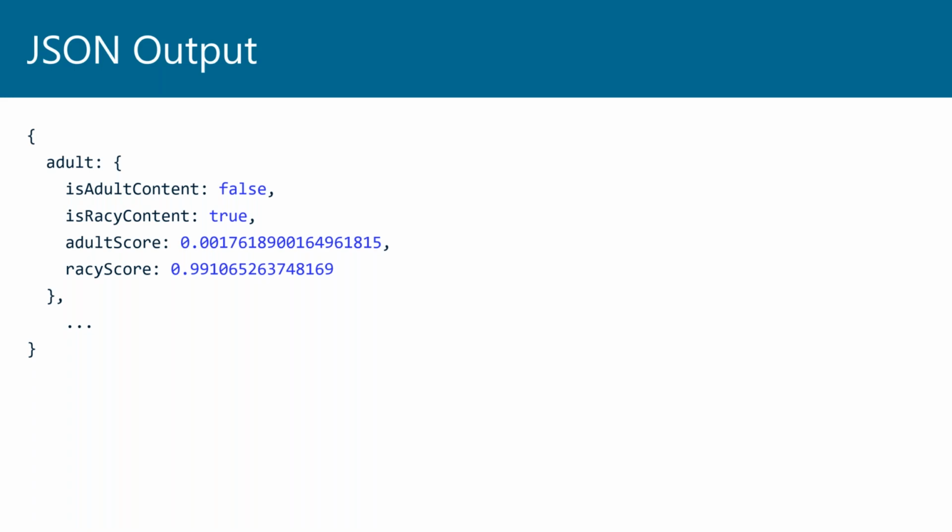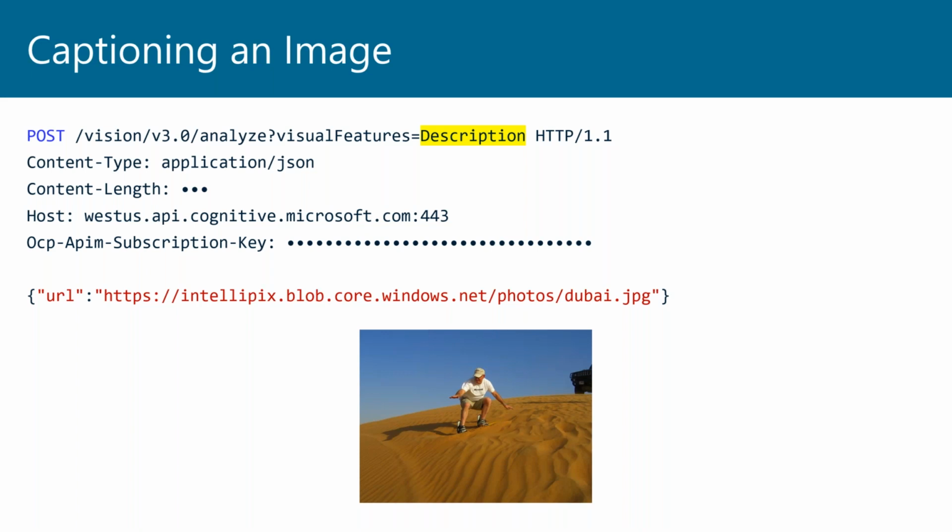So the racy score, for that photo on the previous slide, had a lot of skin in it, so it got a pretty high racy score. But its adult score is low because AI determined that there was no nudity in that photo. By the way, they are in the process of enhancing this API to also include a goriness score, so that if the photo contains a lot of blood or other things that you might not want to expose to your users, you can score that using AI as well.